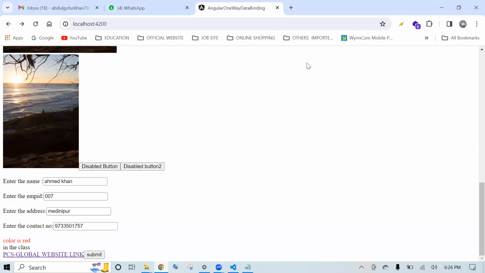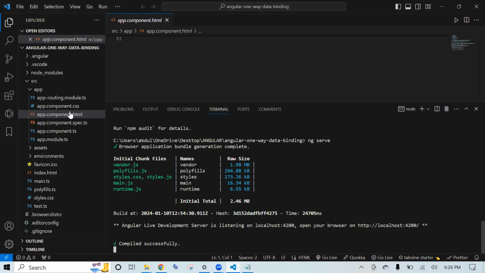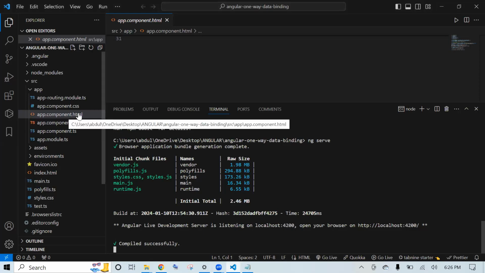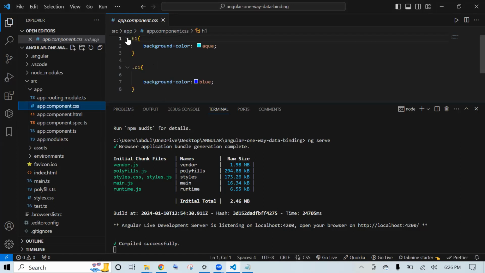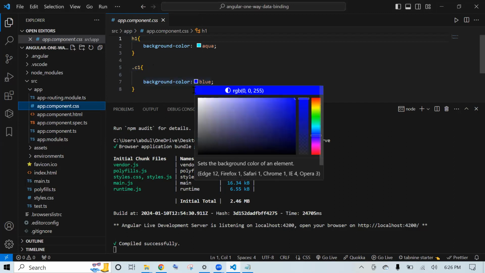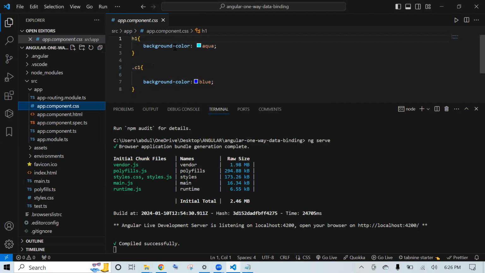Yeah, we go again to VS Code. In VS Code, we understand the HTML. Now we understand the CSS. CSS is nothing. For background color we give aqua, and dot c1 which is the type of class, and they give the blue. There are two colors actually that we have added in the CSS file.